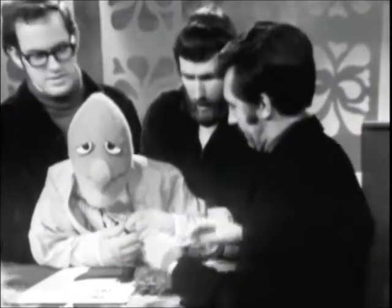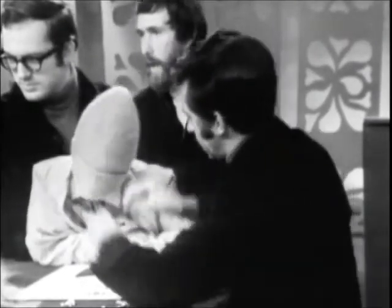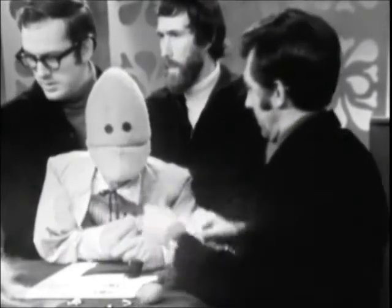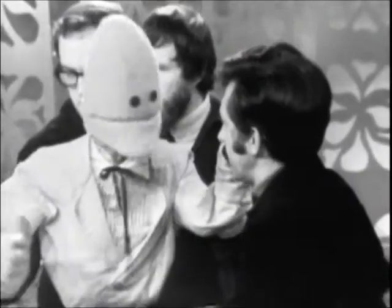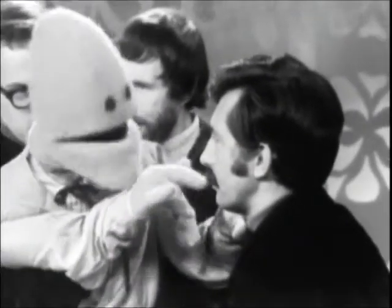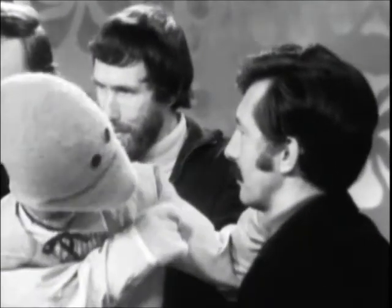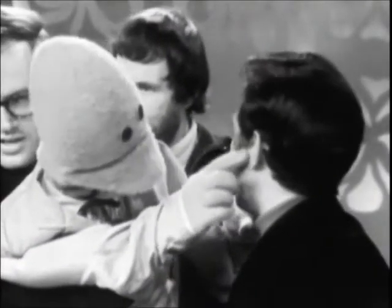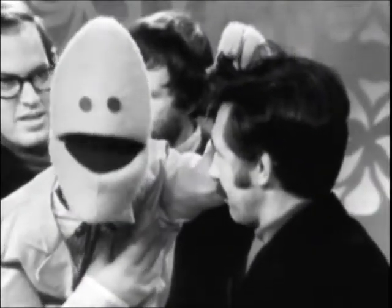Why don't you make him the science fiction type of character? Okay. Then we could take all the features off and, who turned out the lights? Meep, meep, meep, meep. What a strange looking creature this is. What is this upon the middle of your face, creature? Earth nose. A nose. What is that on the side of your head? Earth ears. What is this growing on top of your head there? Earth hair. That's very funny looking.